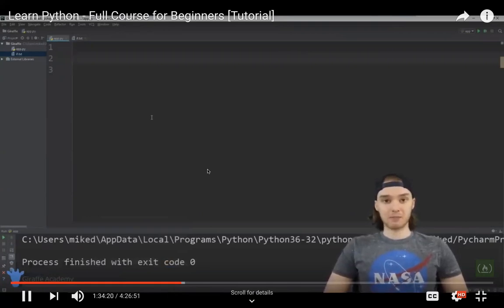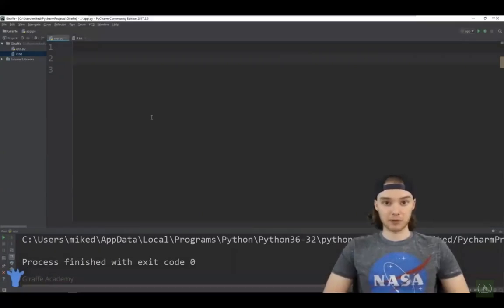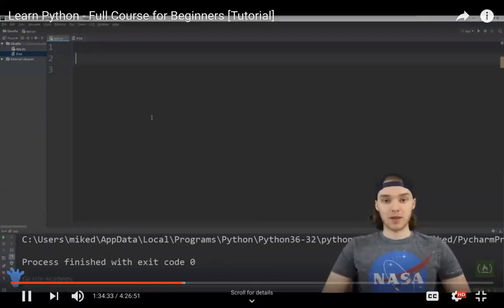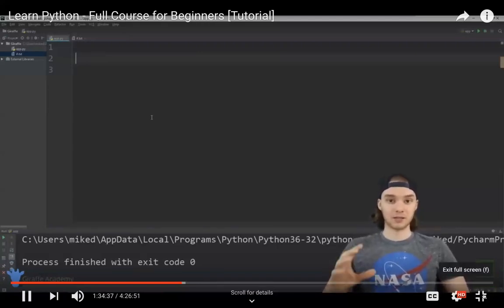Now, a Python function is basically just a collection of Python code that performs a specific task. And when we want to perform that task in our Python programs, we can call a Python function. A lot of times when we call a Python function, it just does its thing and then we move on with the program.